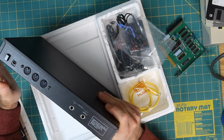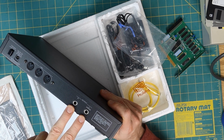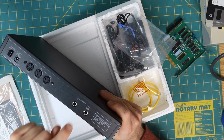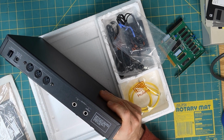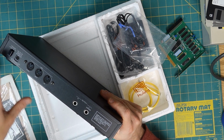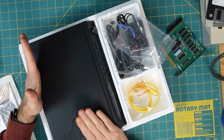There are a couple versions of this. If my memory serves, there's the versions that have the 1/4-inch jacks like this, and then there's another version that has 1/8-inch jacks. This is the older version. I believe you can swap ROMs to make it effectively the same as the newer version. There are just some minor differences, kind of like the different versions of the SID chip. Some things sound a little bit different. I believe also the older version has some bugs that were fixed in the later version. Some software may have incompatibilities.